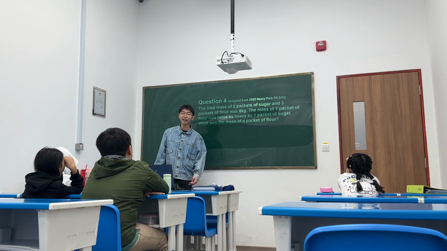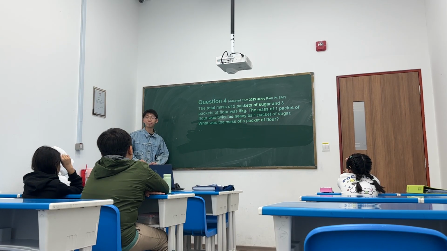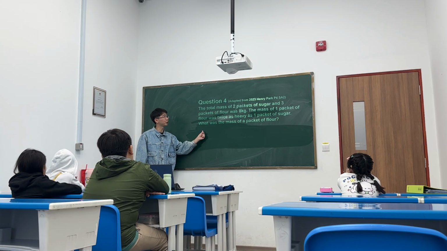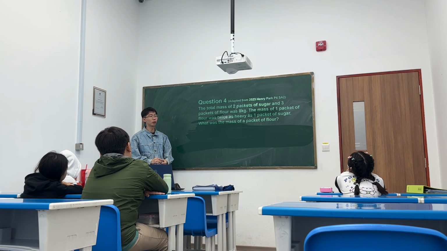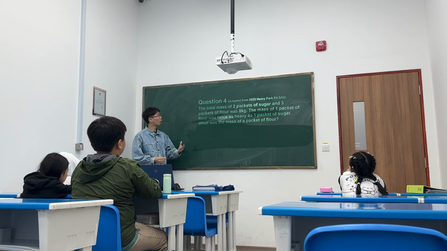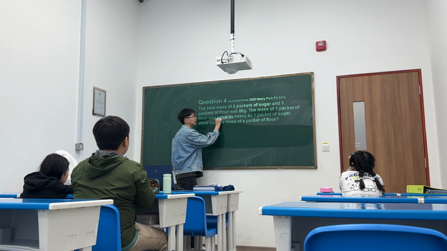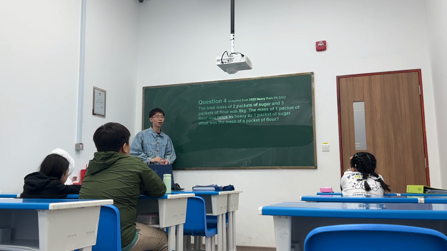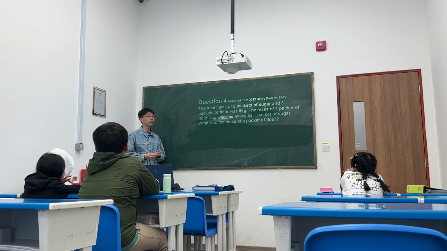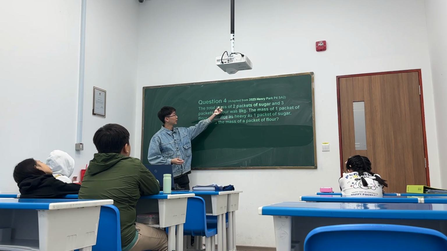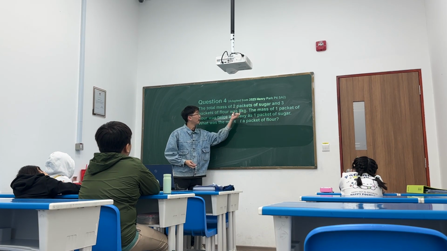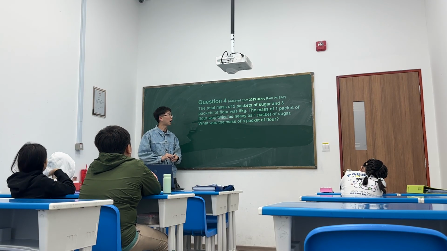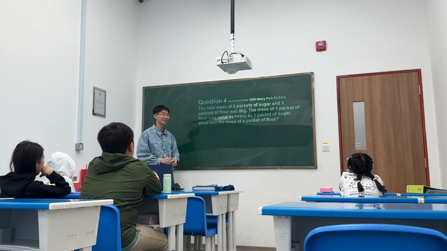Now moving on, we will also take a look at another variation of sum and multiple. You see, in this question, the total mass of 2 packets of sugar and 3 packets of flour was 8 kg. The mass of 1 packet of flour was twice as heavy as 1 packet of sugar. What was the mass of a packet of flour? You see, in this question, there are some repeated identities here. There are 2 packets of the same sugar and 3 packets of the same flour. Then, how should we start drawing the model this time, Bernice?